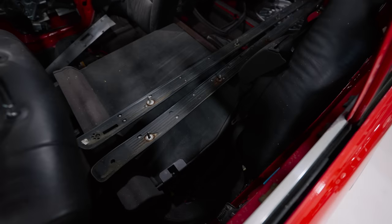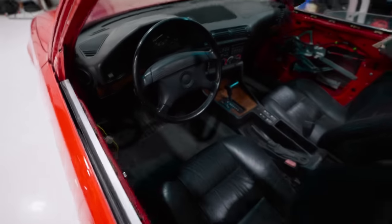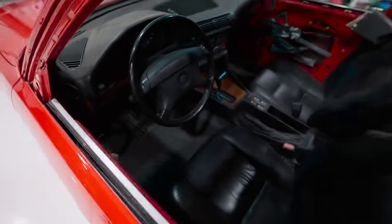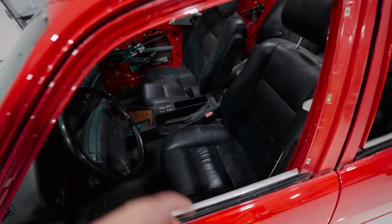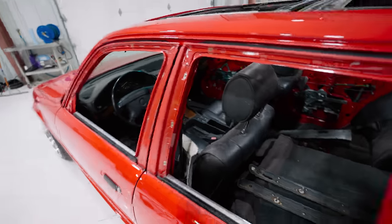Next thing is the interior. It's not filthy, it's just a little dusty from the auto body shop. They typically have a detailer come in and do it, but seeing as I kind of enjoy that stuff and I might be okay at it, I'm just gonna do it. I prefer it that way. I can get it exactly how I want it, and they knew that. So that's what we're gonna do.